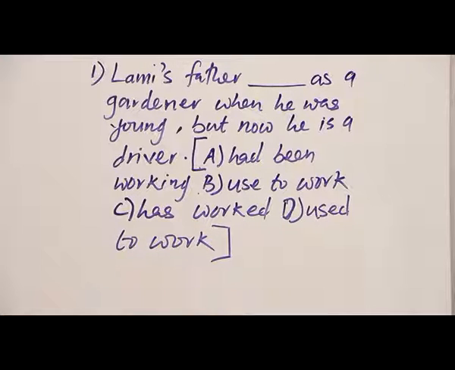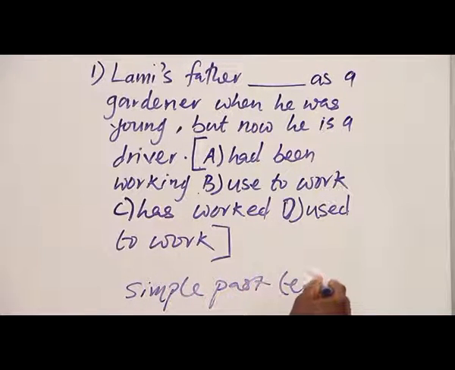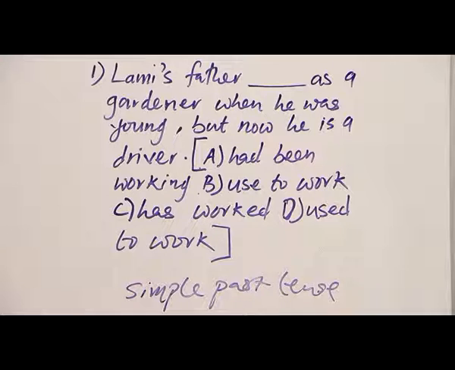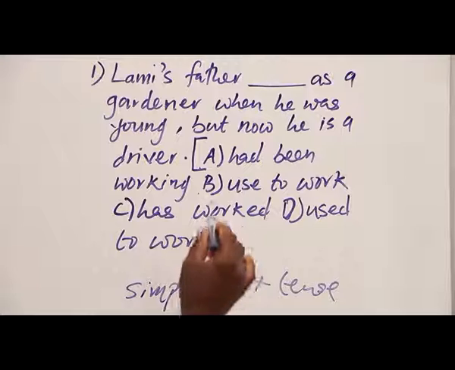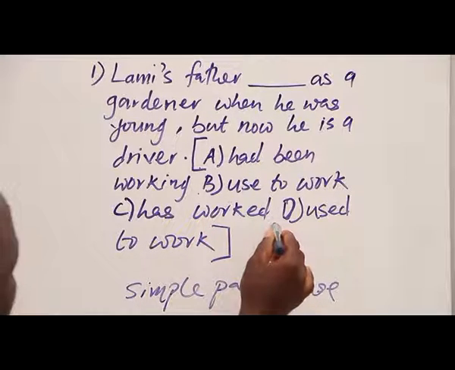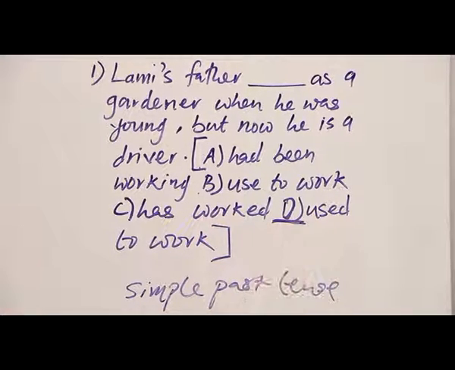Now what we should have there should be the simple past tense. Our answer should be the simple past tense. Right? So having said that, our answer therefore is used to work, option D. Now this is not just simple past tense, but it is simple past tense based on the habitual thing in the past. So it was the habitual thing in the past, not just simple past tense. So take note of that.